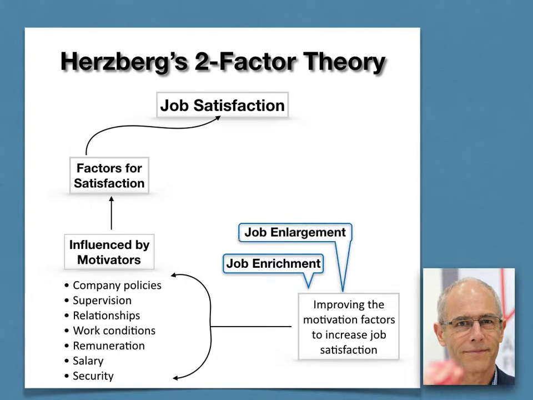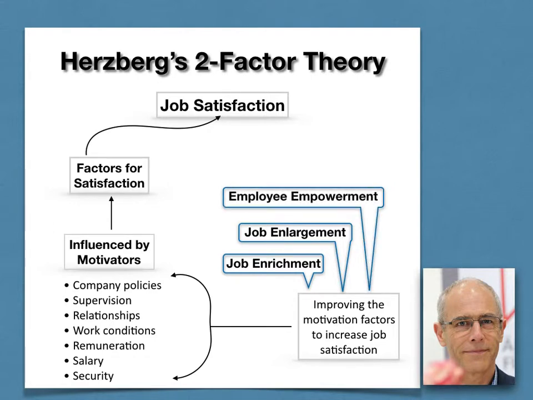Then we have job enlargement. Job enlargement means giving a team member a greater variety of tasks to perform. This variety can also make a job more interesting. Note that with job enlargement, the variety of tasks is increased, but not the difficulty of those tasks. If difficulty is increased, then that would be job enrichment. Then we have employee empowerment. Employee empowerment means delegating increasing responsibility to each member. This can be done by slowly increasing the amount of responsibility you delegate to an employee.